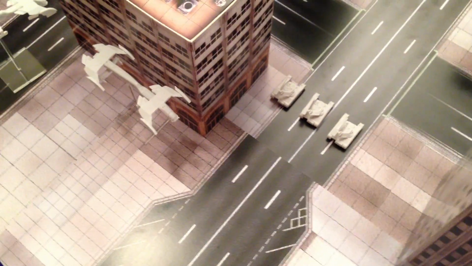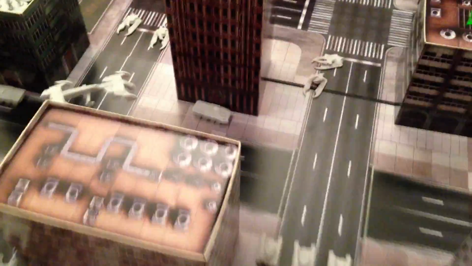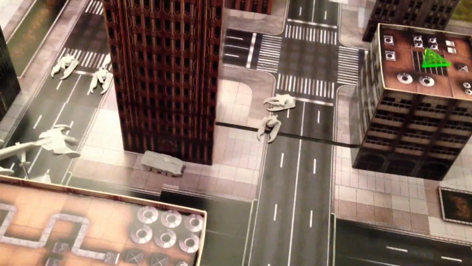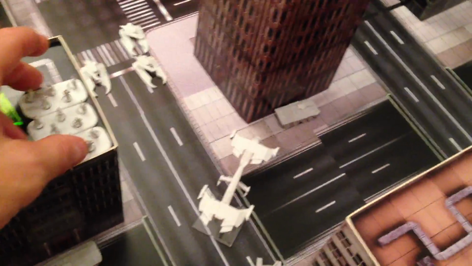AA guns are particularly nasty against dropships, so it's always a good idea to knock them suckers out if you get a chance. So anyway, that gives you an idea of what's going on, how shooting's done briefly, how movement's done briefly. Now let's move to round 2.